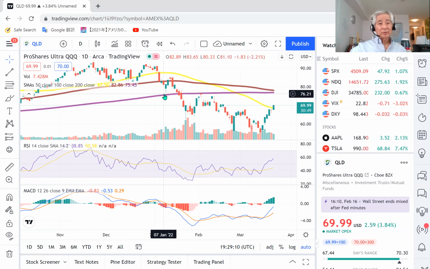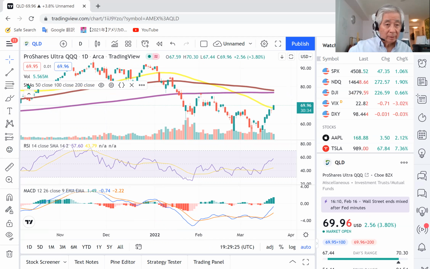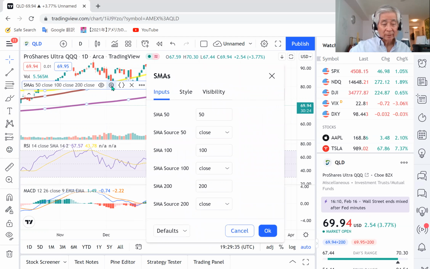Now, I want to change the color. Okay. So what we do is, locate the cursor here, and then you press this guy. This is settings, all right? Okay, now, in this input, you don't have to change 50, 100, 200, okay?